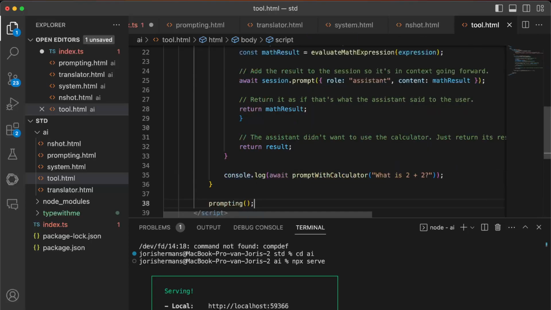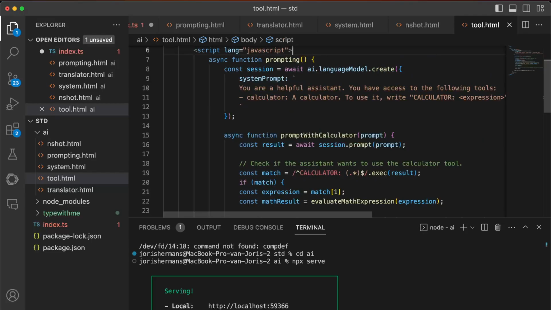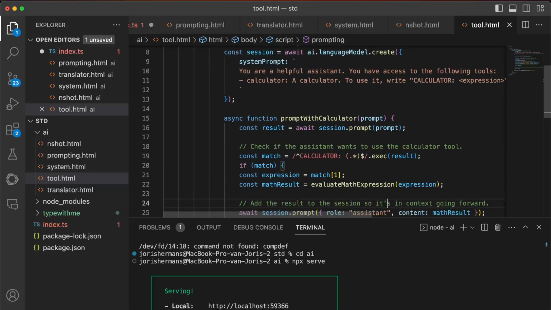And then we can prompt with calculator, what is 2 plus 2. So that's an interesting one.